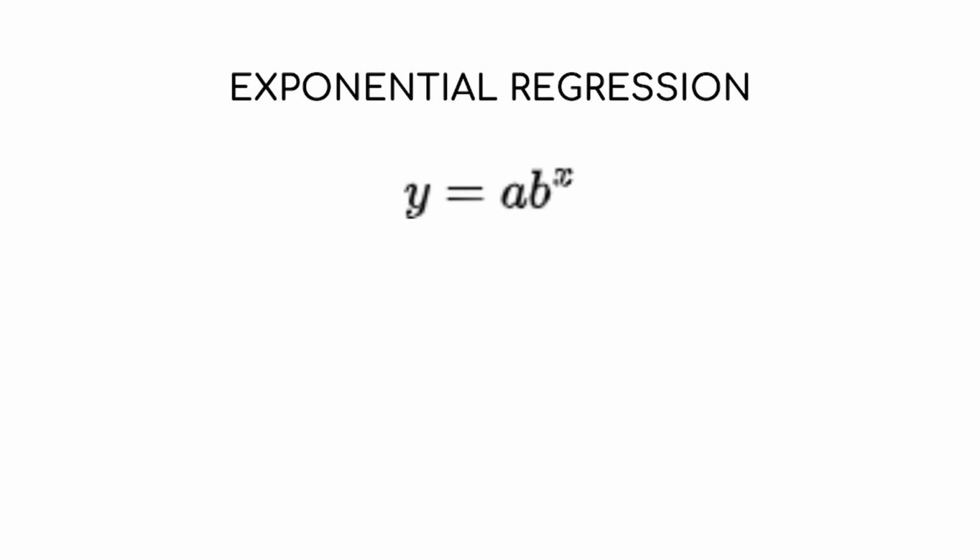So the standard form of an exponential equation is y equals ab to the power of x, and just like with the rest, our regression equation will be y1 tilde ab to the power of x1. So once again, we're just adding 1s to the y's and the x's and changing the equal sign to a tilde. And for the table in an exponential regression formula, we're going to need at least 2 points.